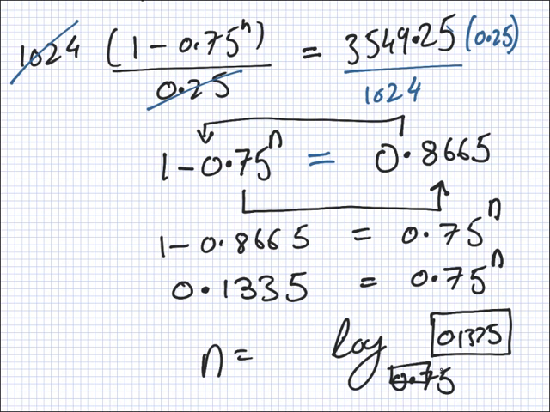Look up, guys. When you write this down, you're saying to the calculator, this number to what power will make this number? That's exactly what you're trying to figure out here. 0.75 to what power will make 0.1335? That's literally the job of log, is figuring out powers. So you can type exactly this thing in.